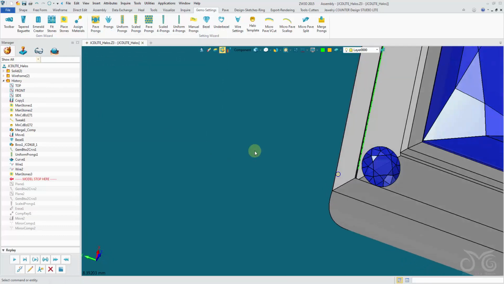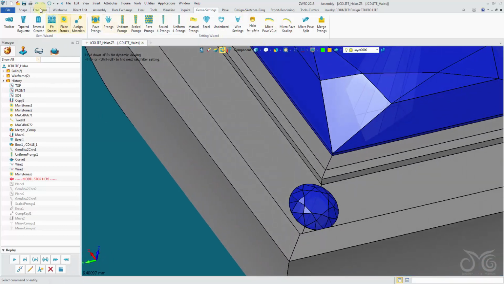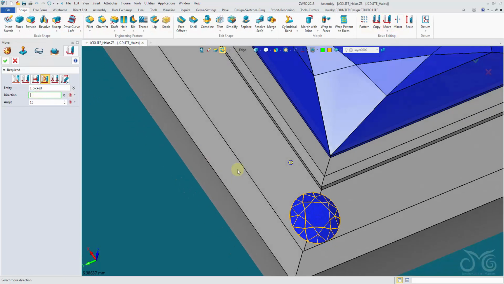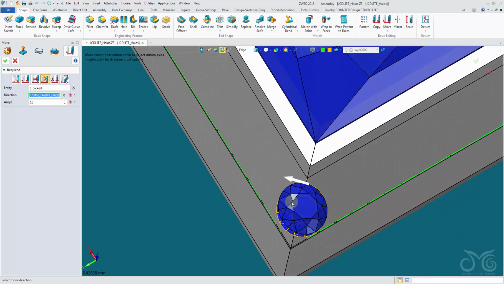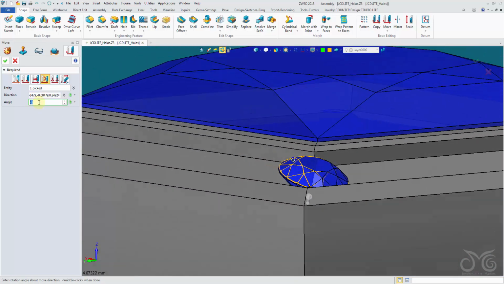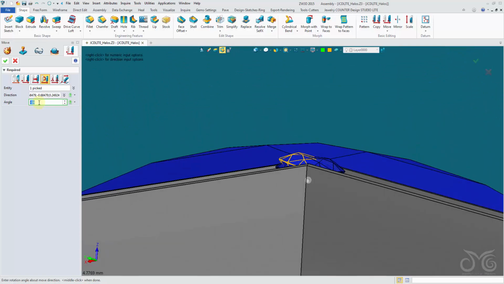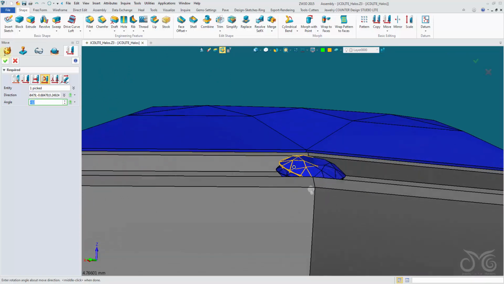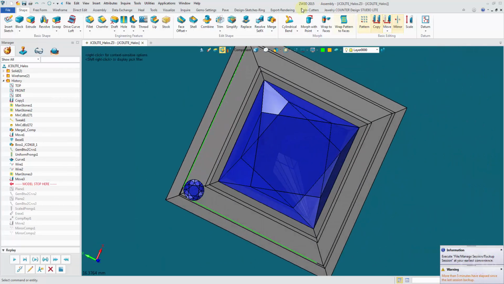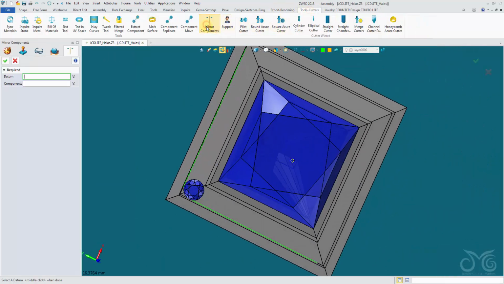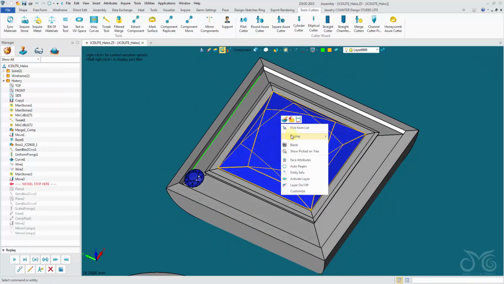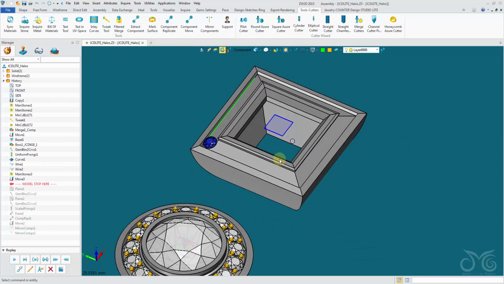Confirm. We're going to move it, we're going to rotate it, shape, move, rotate, same thing, same way as we did with the prongs, about the edge. It doesn't matter which side we pick it. We just rotate it until we feel like it's in line better. Then we can mirror. Tools, cutters, mirror components. Okay, I'm just going to blank out this center gemstone for now actually, so I don't have to keep switching into the wireframe display mode.